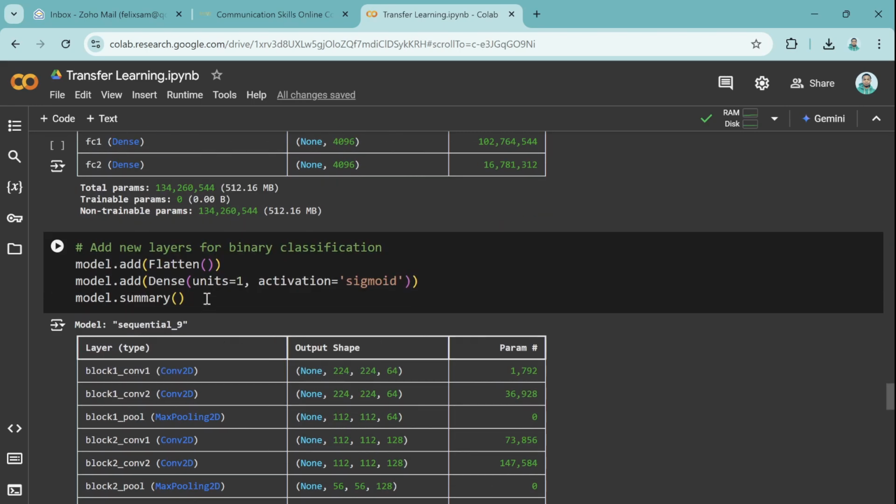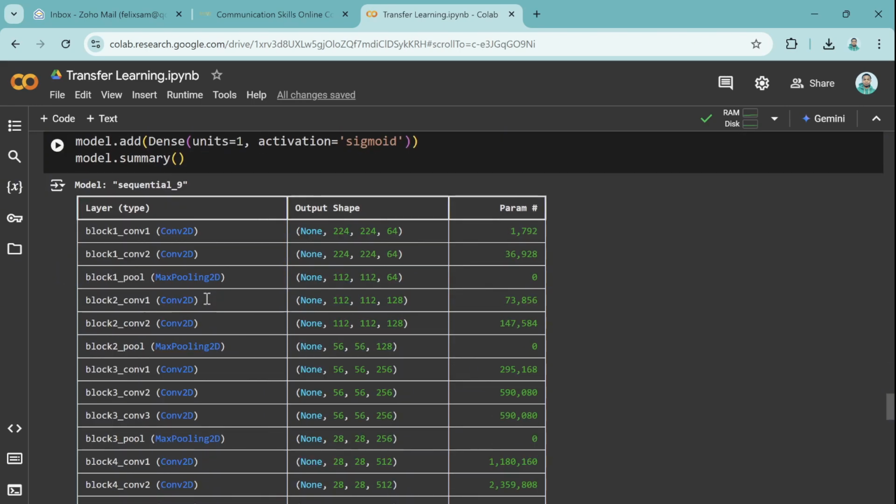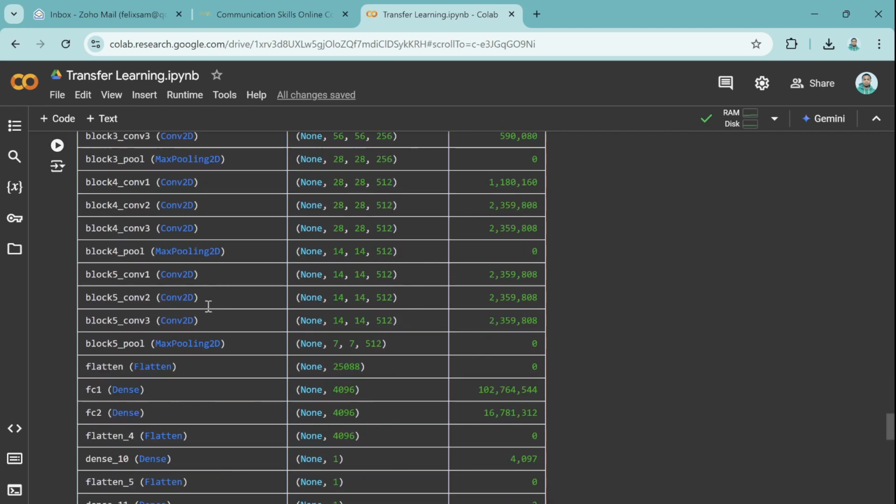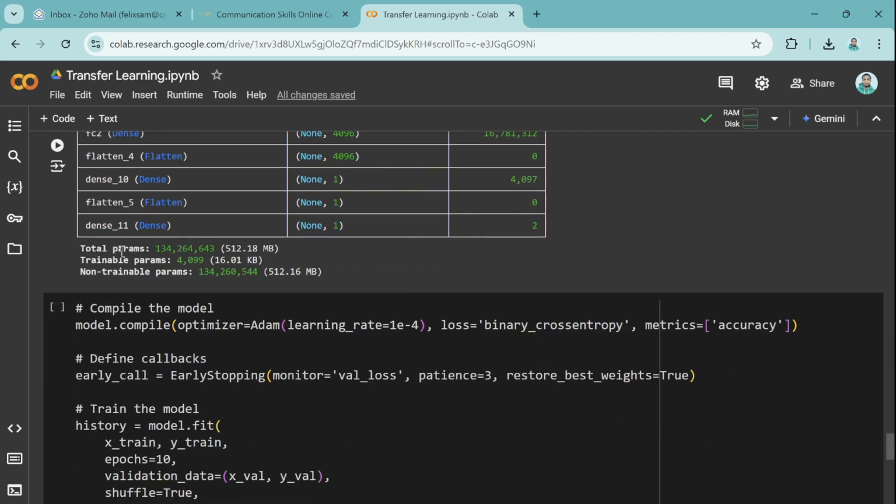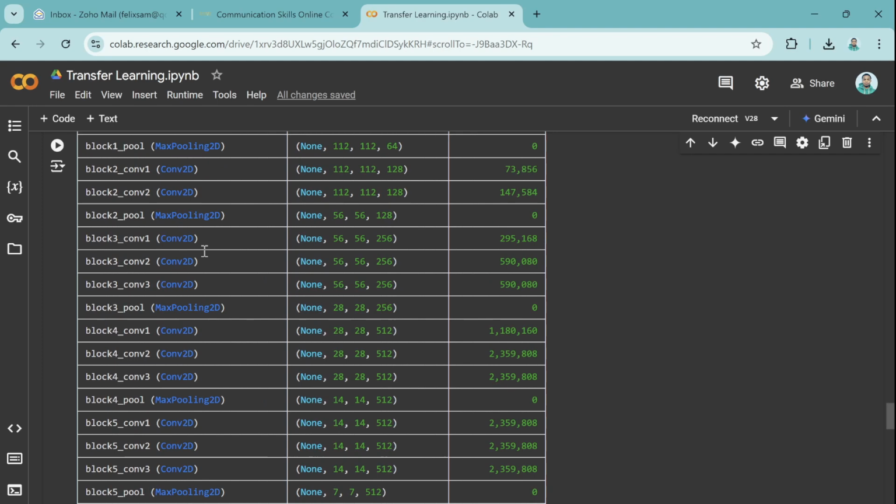Then I have done model.summary once again so that we'll look at our new model architecture. So over here now you can see how it works. The total parameters is 134 million plus, and the trainable parameters is only 4099. So you can see we have turned all those layers to non-trainable parameters, and now we are going to train only the layers we've attached to the model.